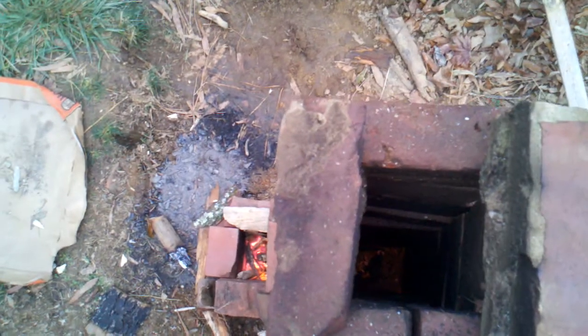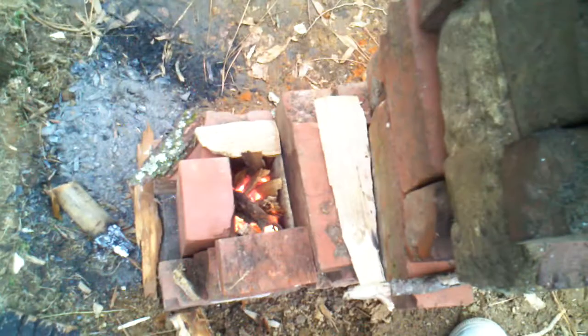All right, there we go — I took the top off. We had made it up to 150 degrees. There's some room for improvement there. See, it's burning every bit of that gas. Clear as a bell coming up through there, no smoke. And here's what I want to show you — we're losing a bunch of efficiency.